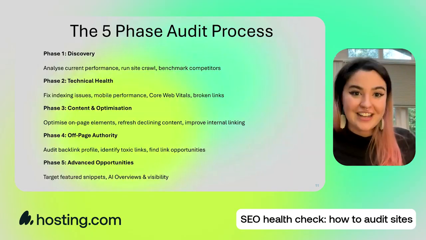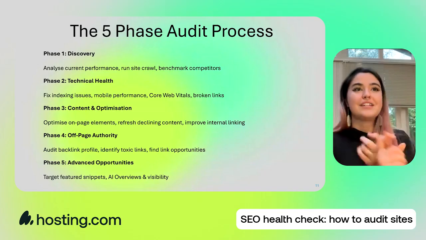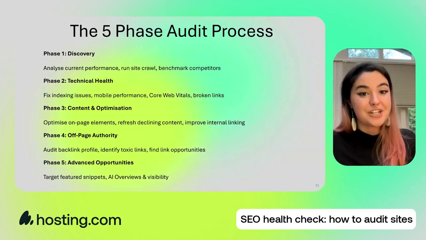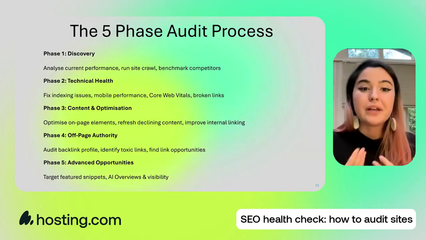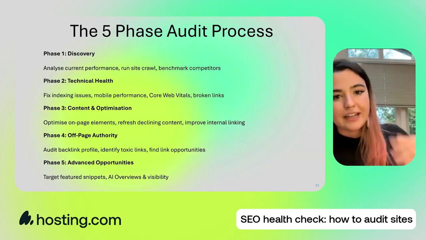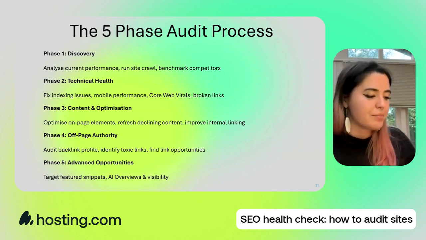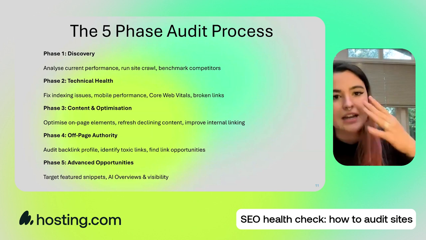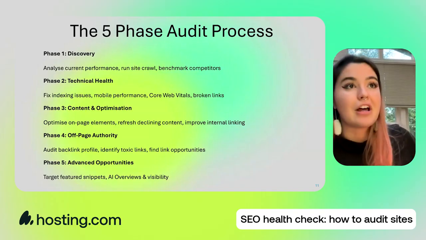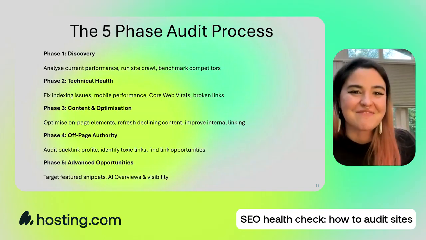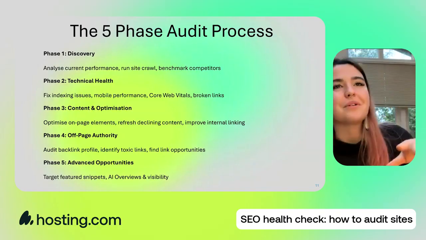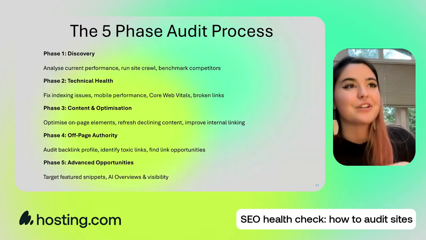So the 5 phases, if we break it down, we have the discovery. So we're looking at our performance benchmarked against competitors, but also we can benchmark against ourselves. Some people don't like to call it an audit if you're doing it again and again. Like I've worked at places where we've just done an initial audit and then you're just doing reports afterwards. I think that's silly. And they're all audits at the end of the day. So I would run multiple audits myself. So the discovery, we see where we're performing and we can perform against ourselves or others.